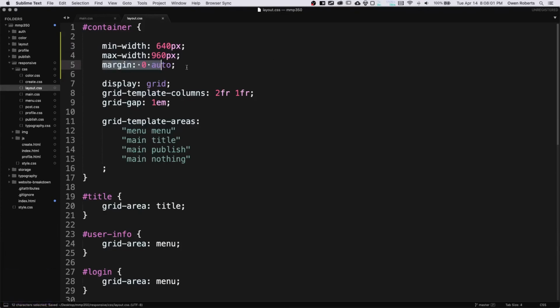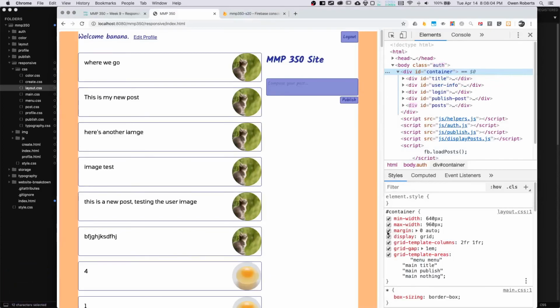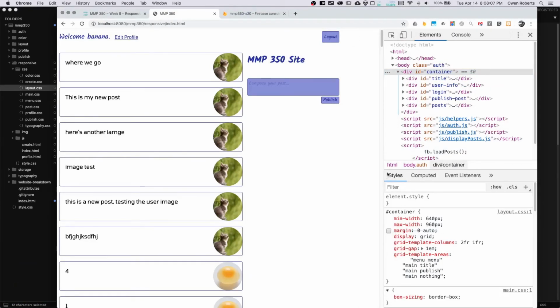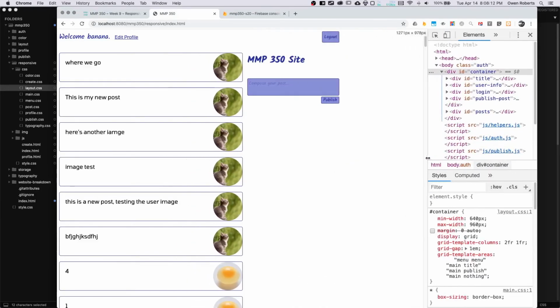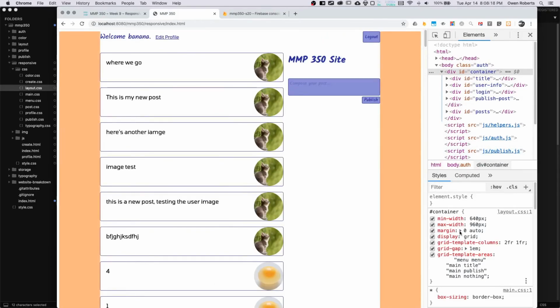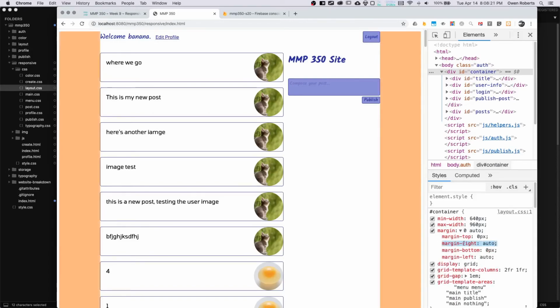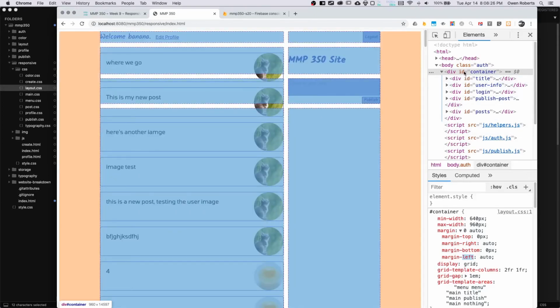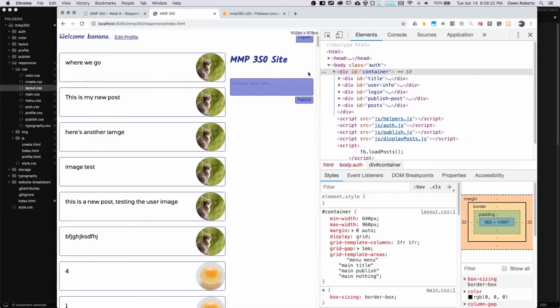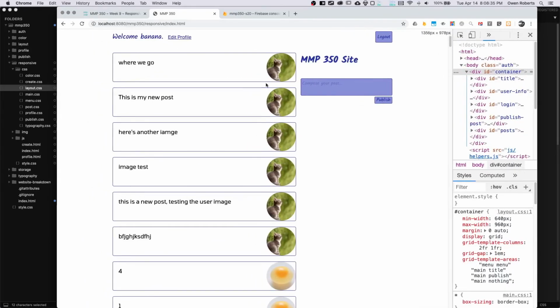So then the margin 0 auto. We covered that rule a few weeks ago, but just to review, if I don't have that there, then my site is going to be just flush with the left side of the browser. That's actually not necessarily bad, but it's not typical of sites these days. So what margin 0 auto does is it applies an automatic margin to the right and the left. It calculates the remaining space from the 960 pixels, and it divides that between the left and the right. And so that centers our container within the browser window. So that's how we get to the default layout that we've been using for most of the semester.